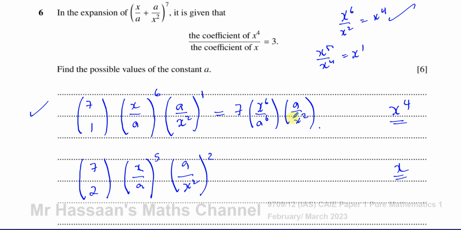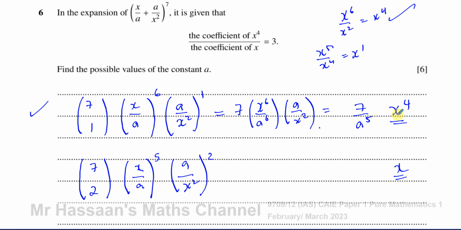Okay, and that will give us what we're looking for. Basically, you'll end up with the x to the power of 4 term. That'll be 7 over a to the power of 5, because that's going to be a, and that's going to be 5. They cancel out to give you a to the power 5, right? So 7 over a to the power 5, x to the power 4 term, that's a coefficient of x to the power 4.